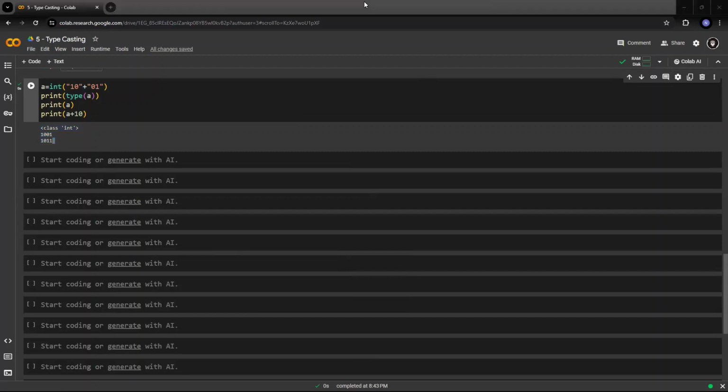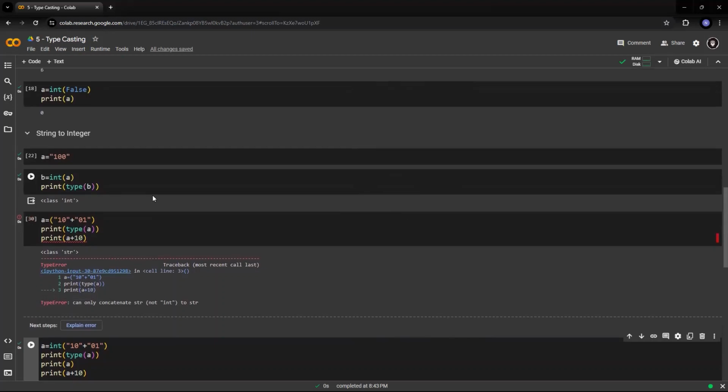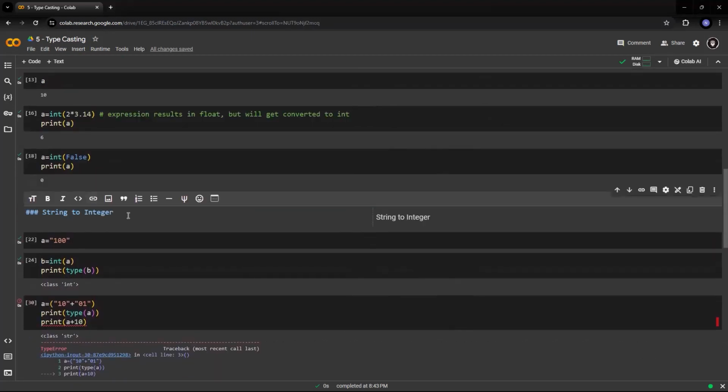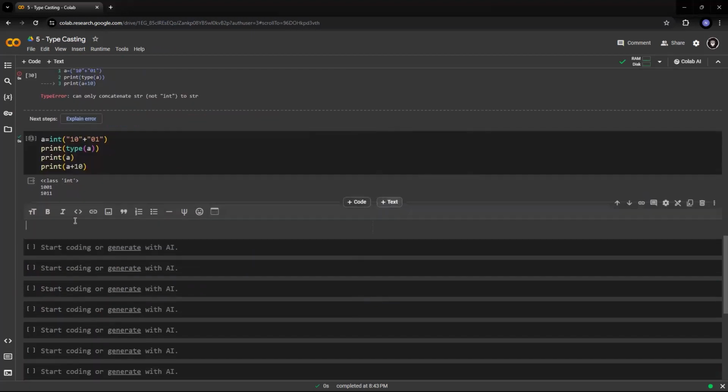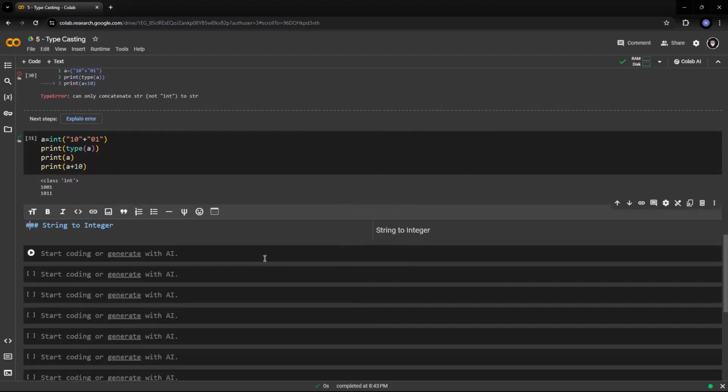So this is how you can use it, and you need to be careful. The int function also returns an integer from a binary, octal, or hexadecimal string. For this, the function needs a base parameter, which must be 2, 8 or 16. The string should have a valid binary, octal or hexadecimal representation. For example, let's try to convert a binary string. How would we do this?